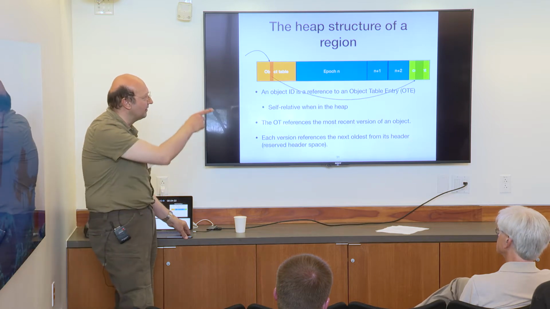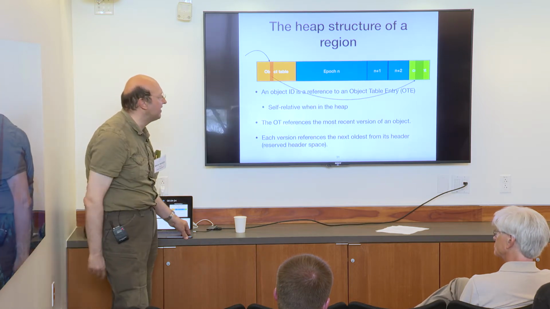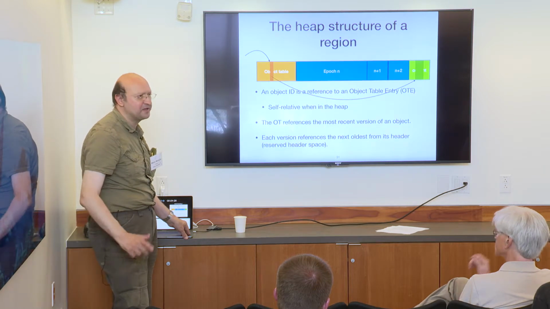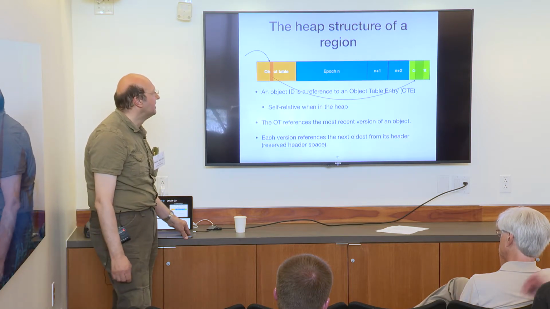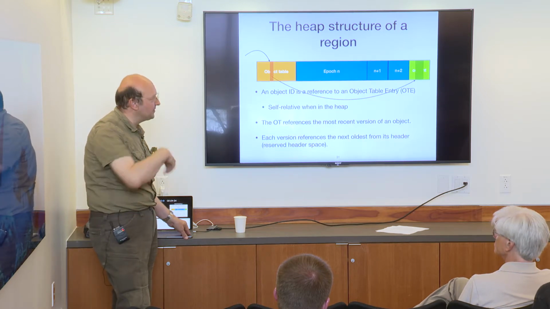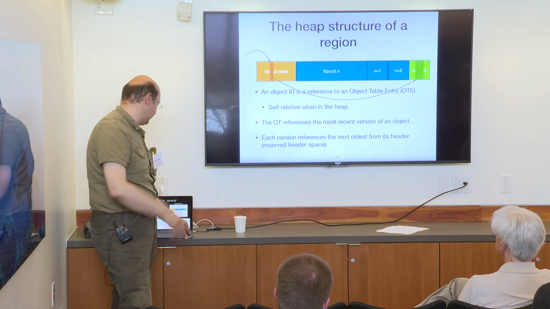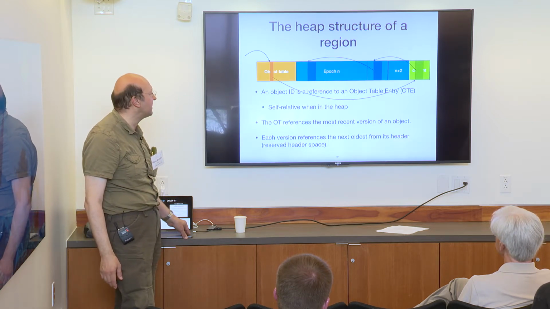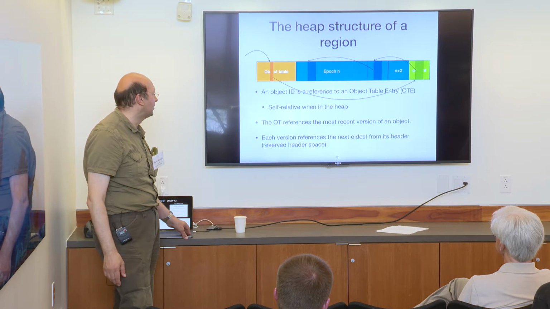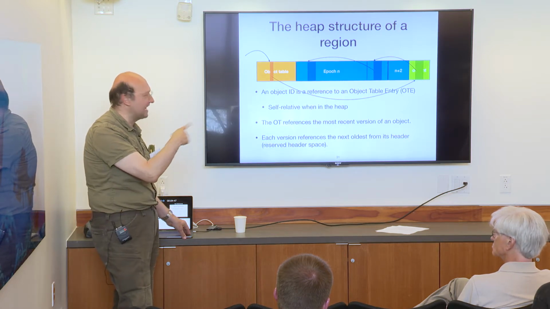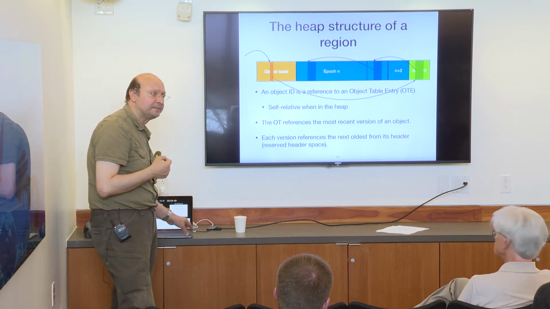And in this model, the epochs grow from left to right. So as each epoch closes and is checkpointed, that piece of memory in effect becomes read-only. We map that read-only, and when we attempt to update it, we trap, copy, and install back pointers so that we can get to the earlier versions of the object fairly straightforwardly. And we can make all of this happen using self-relative indexes. Yes?